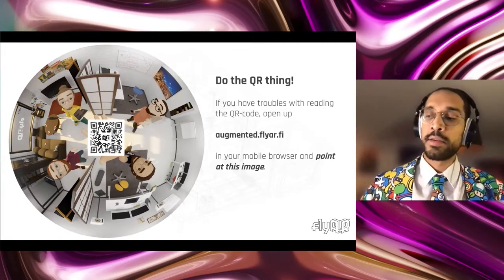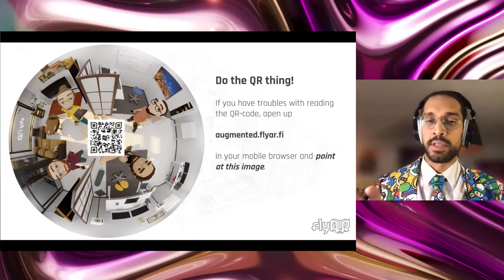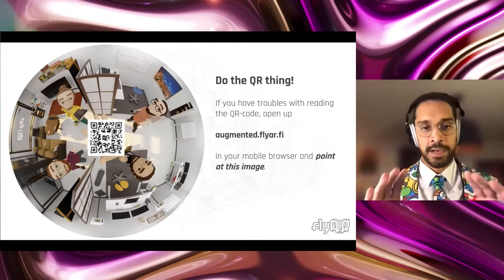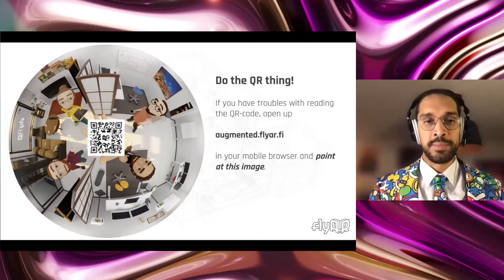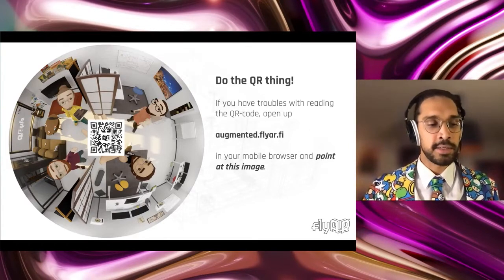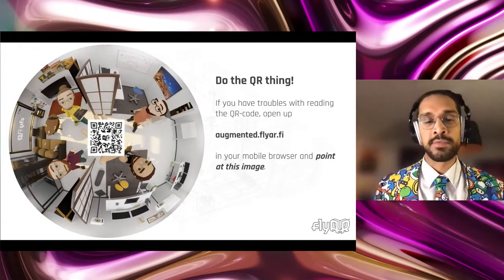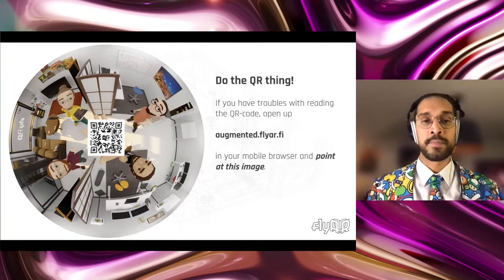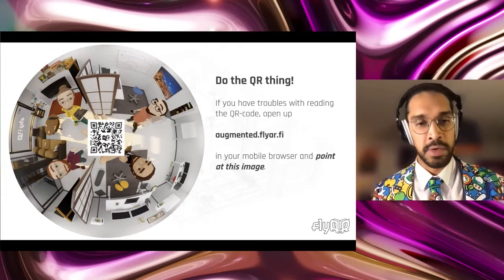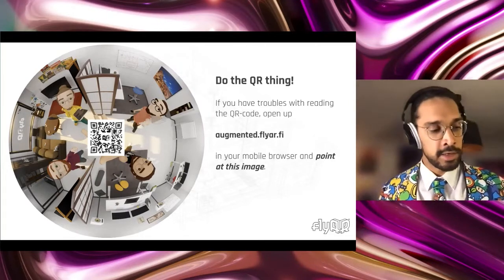And this is an image tracked AR experience, so the content anchors to this specific round image, and the primary use case for image tracked AR is always a printed product. Like we have these round flyers, which are sort of our company business cards. And yeah, the QR will redirect you via our site to the WebAR unique URL. Then the browser will ask for permissions to use the camera, and then the AR content will anchor onto this. And the first time you scan it, there will be a welcoming info button, which you have to click open, and then the lights will go on and other info buttons will open up.